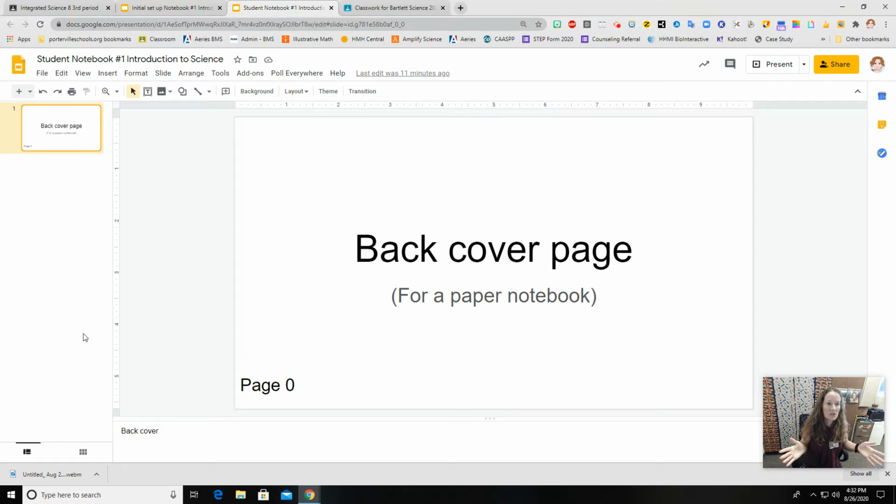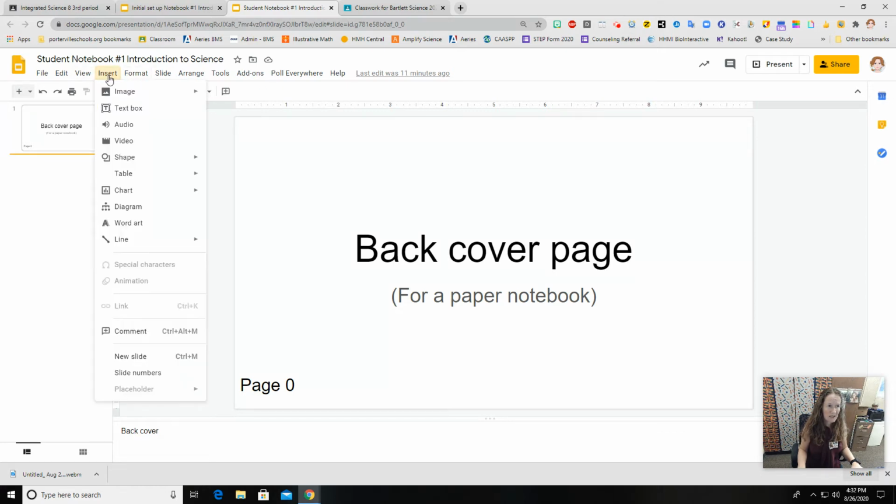How do we add slides, Jakewish? I'm so glad you asked. You have 2 options, and you're going to get comfortable with one and use that one over and over again, or you're going to toggle between the 2 and say, I want to do it this way and I want to do it this way. So the first thing you're going to do is up here at the bar, click on Insert, and then you're going to go all the way down to where it says New Slides. You can also notice that next to the term New Slides, there's also a direction Control M. This is a shortcut we can use.